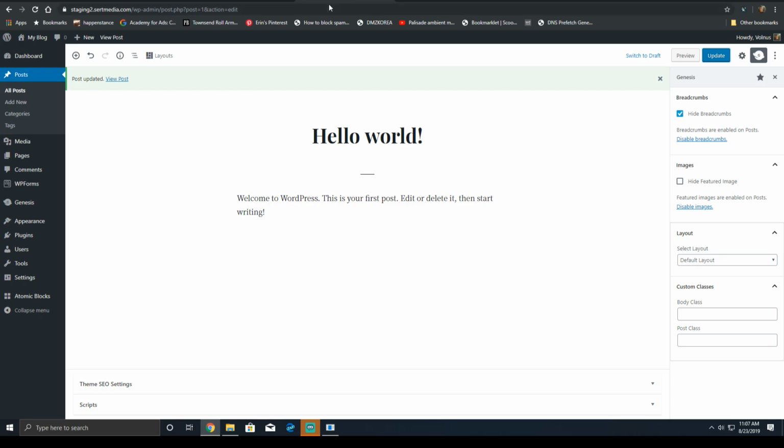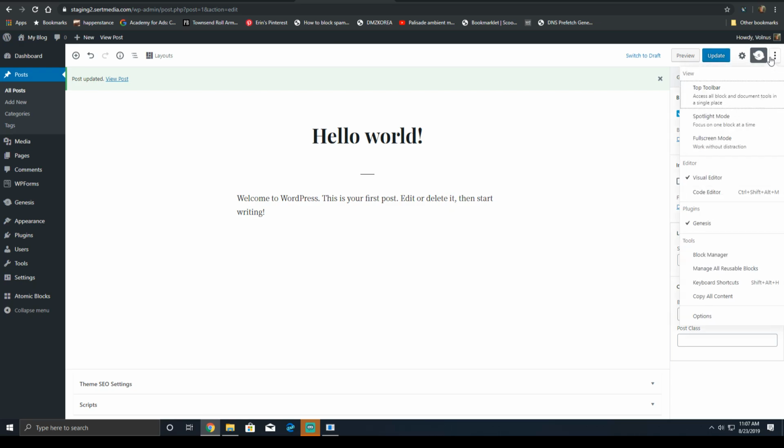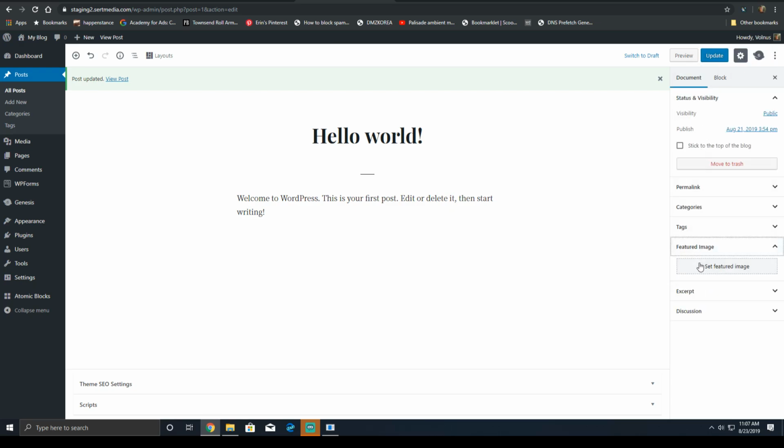So if you have a post and it just doesn't need a featured image in the header, which is quite common, but you want a featured image so that way it can show in archives or default for the Yoast SEO Open Graph, this is a handy feature. But you must first, obviously, set a featured image. So you're going to have to go back to these settings, set the featured image.